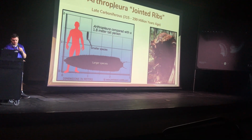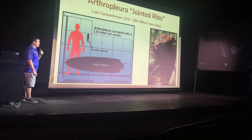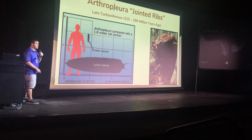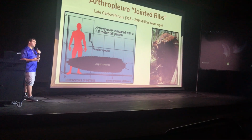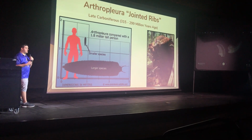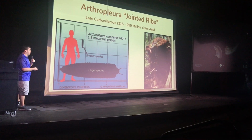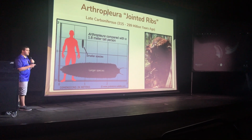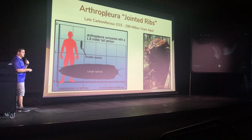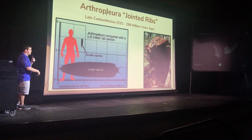Now, this creature lived in North America, obviously during the Carboniferous period, and during the extinction event in this period, there began to be less and less oxygen available in the atmosphere. Bugs like this require oxygen to help them get so big. When the oxygen decreased, they were not capable of sustaining this body size. So they either died off or had to shrink down, which caused them to go extinct because these creatures were not capable of adapting as quickly.